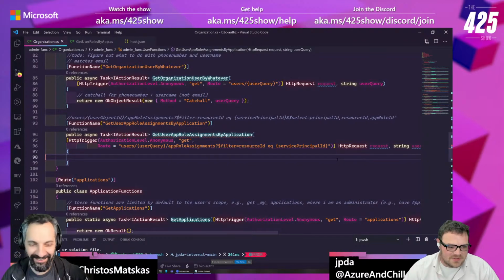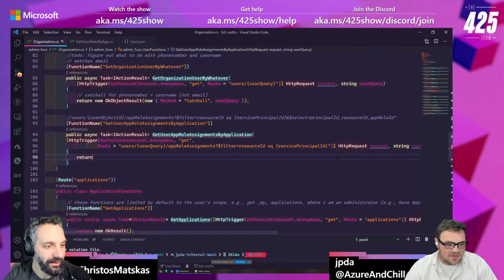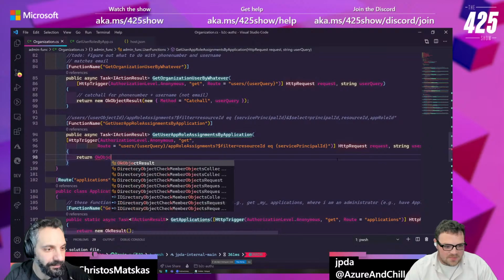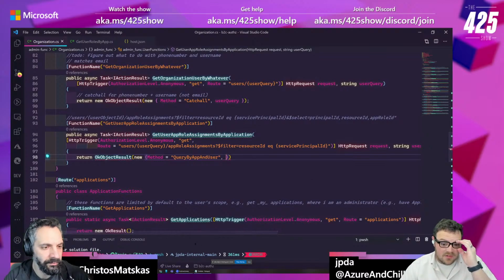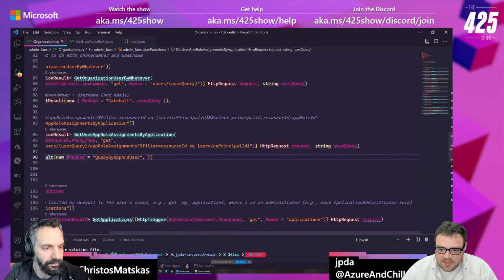I'm going to take this user query here. I'm just going to return a new OK object with a new method, and I'll just call this, whatever, query by app and user. Let's send back the user query, and we're going to filter on the service principal ID, which is ultimately the application ID.